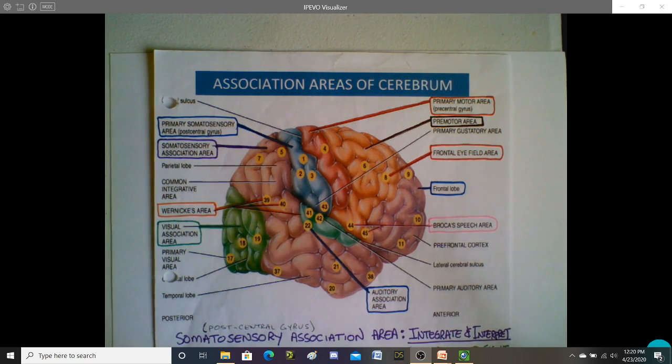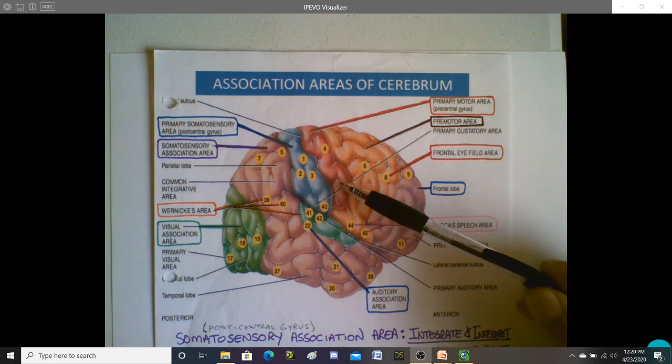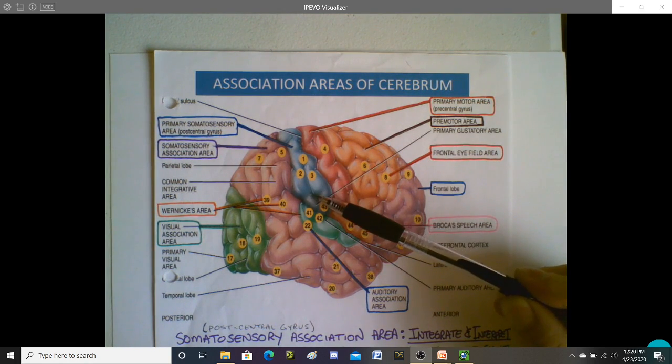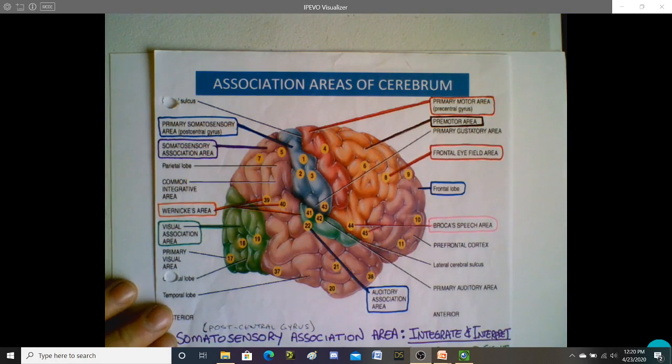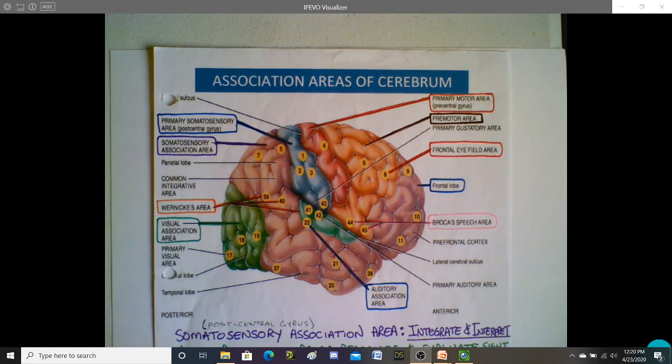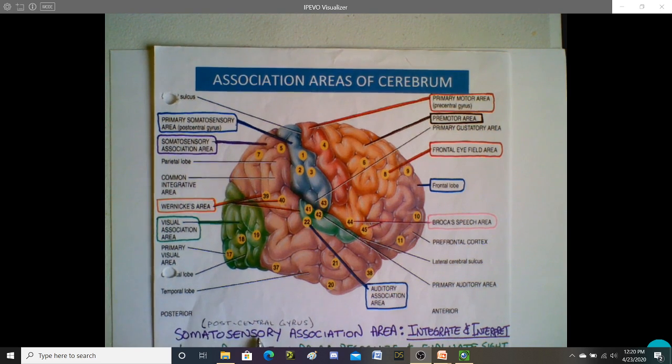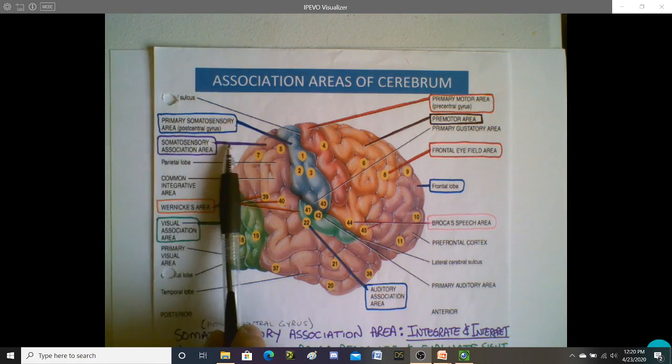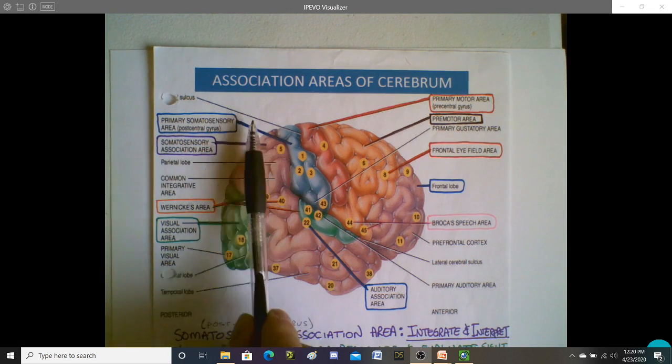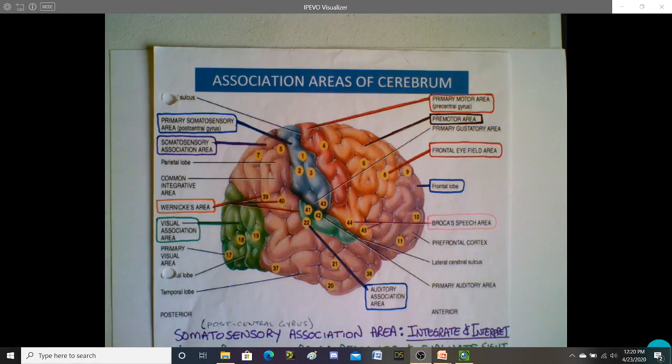So, of course, in the last video we went over the precentral gyrus, and we went over the postcentral gyrus. So this first one, I kind of color-coded these. If you notice, they are color-coded. So it says postcentral gyrus is the somatosensory association area. So sensory, so body to brain. This somatosensory area is the postcentral gyrus, and this postcentral gyrus is going to be receiving information from our body regarding touch. So that's what we just covered in that last video.